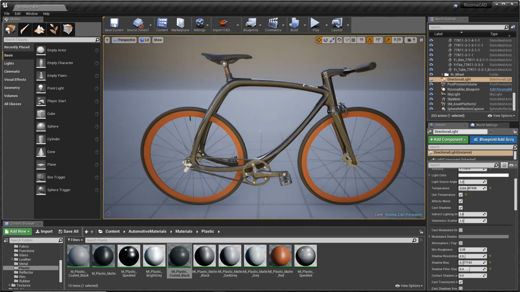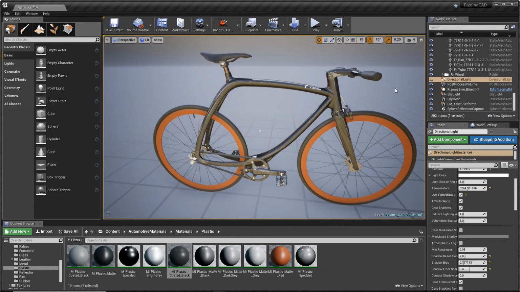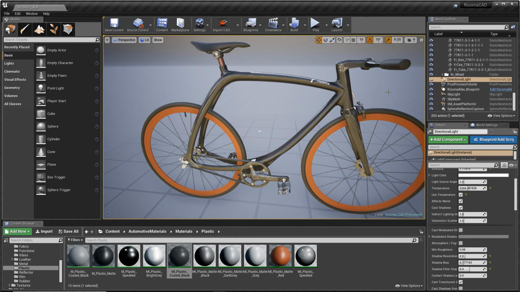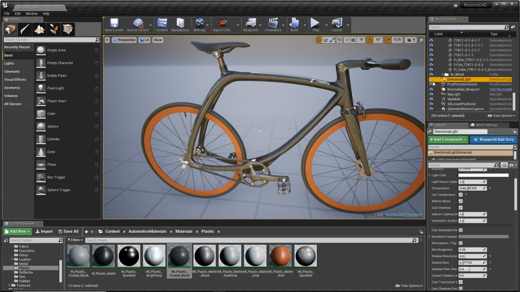And we can also see that we also have some real simple basic ambient lighting going on here. And even without the directional light, everything looks quite nice. We don't have any shadows going on, but we have a nice ambient light. And that's simply coming from things like this skylight that we're working with in here. So I'll leave that alone for right now, but there's our directional light.